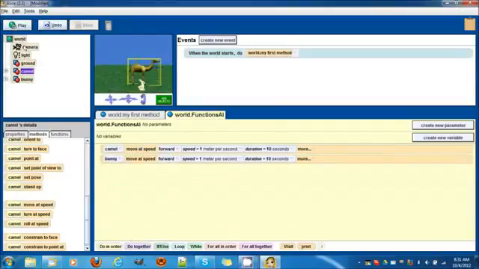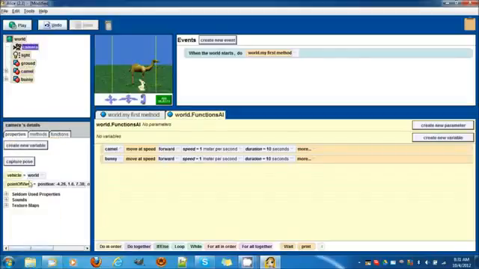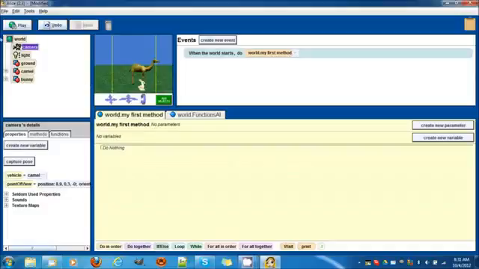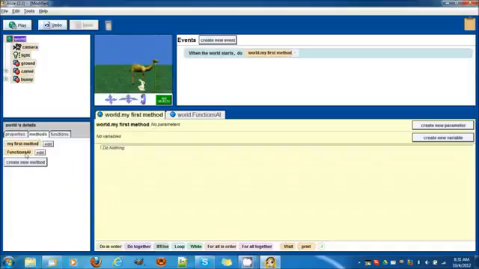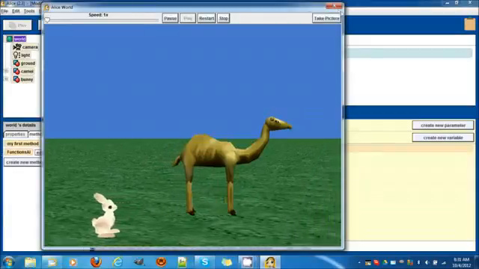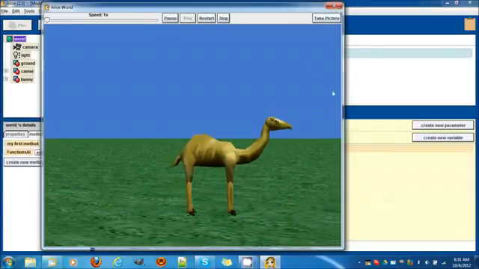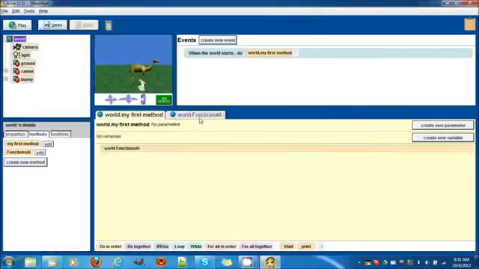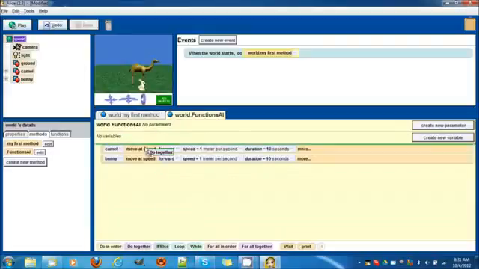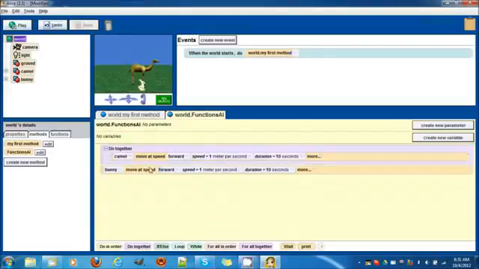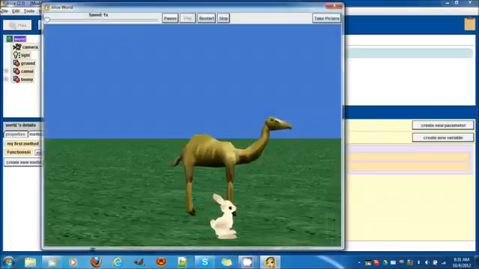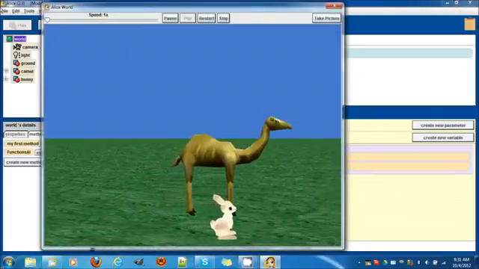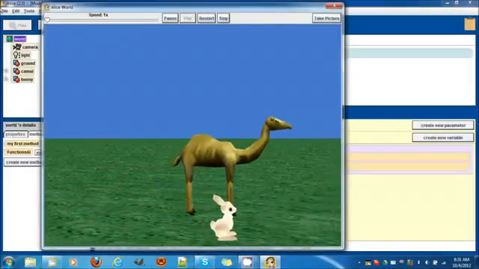Alright, so let's watch this. Oh yeah, let's quickly set this vehicle to the camel so that we'll follow it, and then we should drag this method into the world so it runs. Now let's look at this. So apparently the camel only moves. So we forgot to put a do together so that they both work together, alright? Let's click play. Alright, so they both move together. Doesn't look very real, huh?